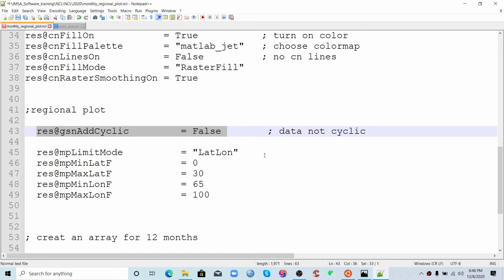So your lat and long is not the global shapefile. When you want to plot, NCL will try to cycle the whole map. But your lat and long is not global, right? That's why you need to set it to false. So NCL will not cycle the global shapefile. It just focuses on what you set as your lat and long.